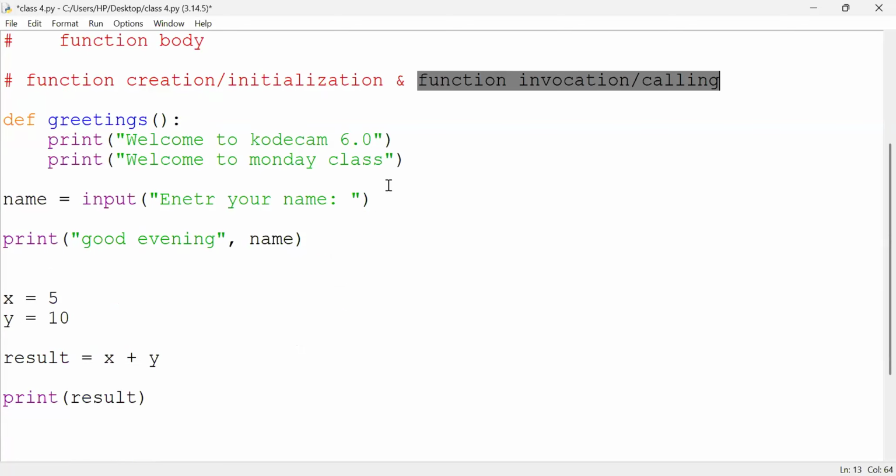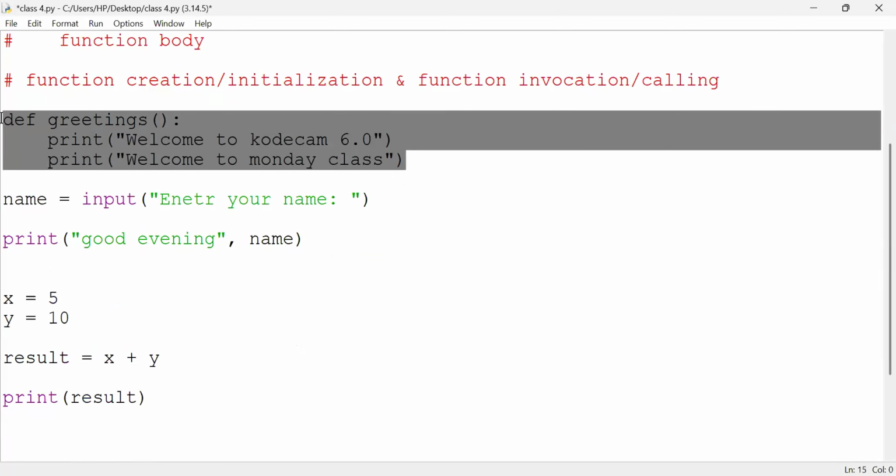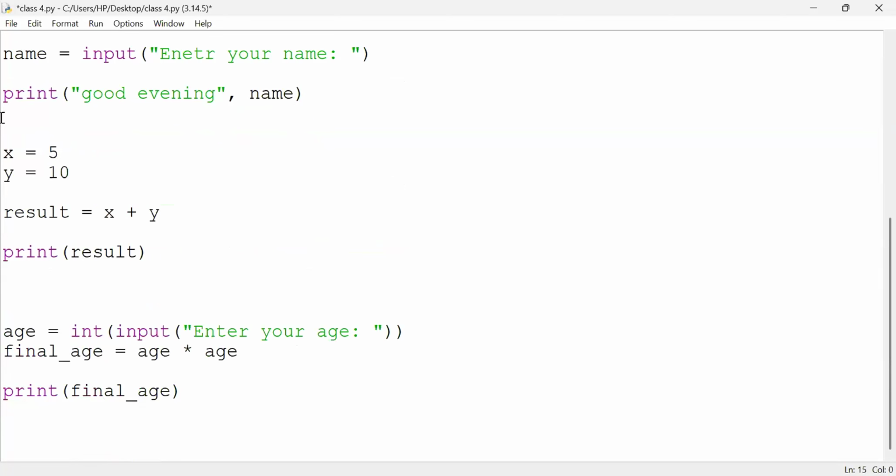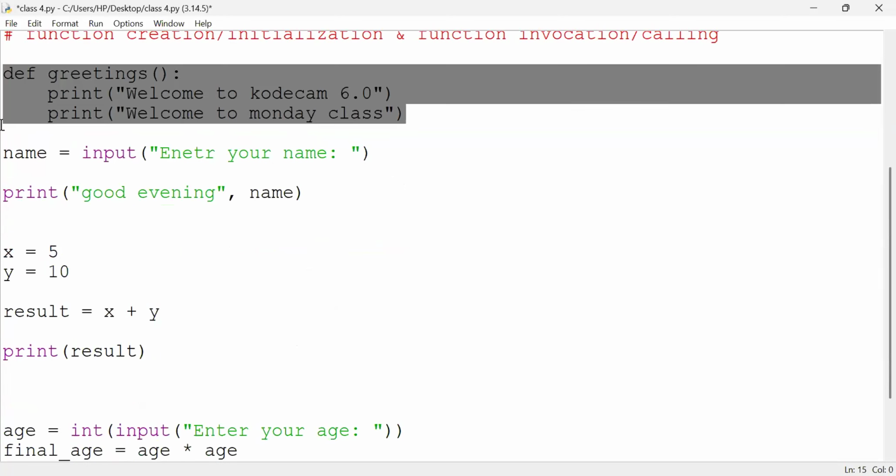We are done with the first phase, which is that we've created our function. Now it's time to use the function, because by default, if you don't use it, it never executes. It's almost similar to a comment, but the difference is that Python is fully aware of that function, it just doesn't choose to execute it for you. So it's left for you as the developer to manually say, this is where I want this function to execute.